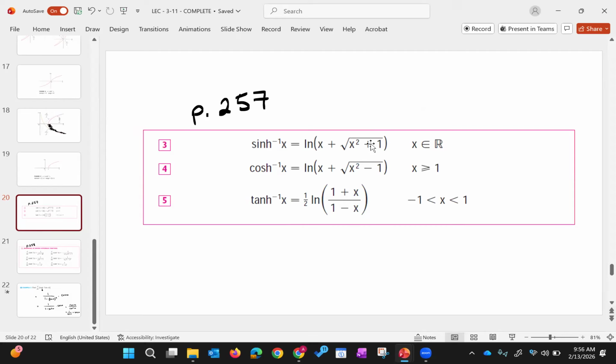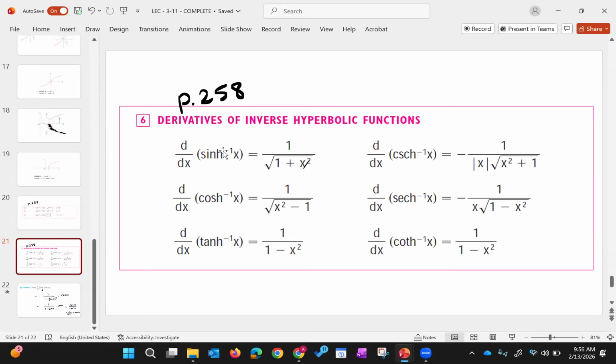We good? But if we did do that, if we took the derivative of inverse sinh and did a whole bunch of work, the question is, what does it come out to be? The interesting thing is, it comes out to be just that little weird thing here. So the derivative of inverse sinh is 1 over the square root of 1 plus x squared. Okay, don't need to write that one down.